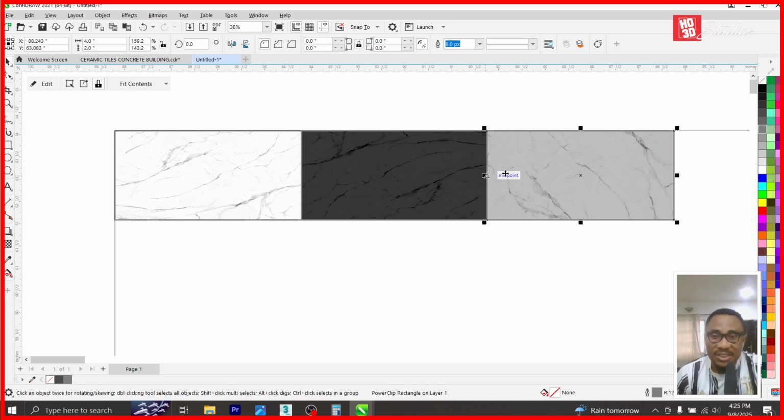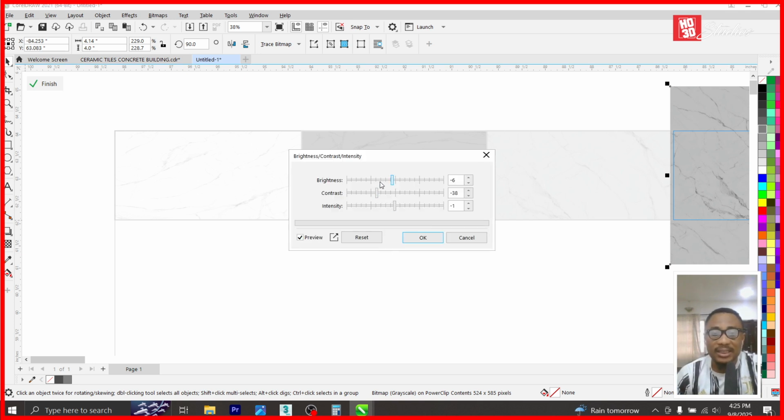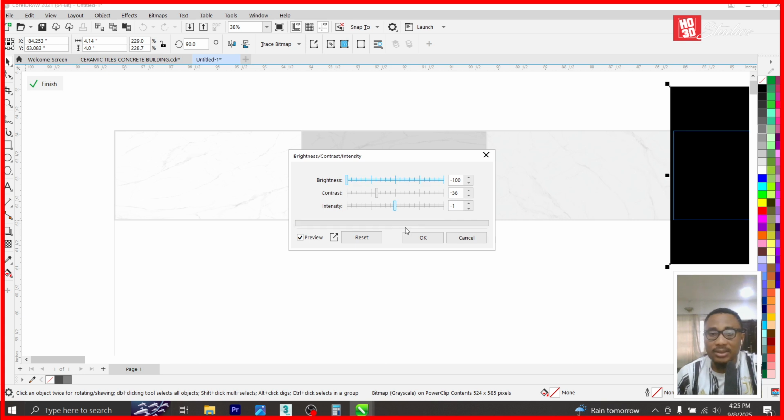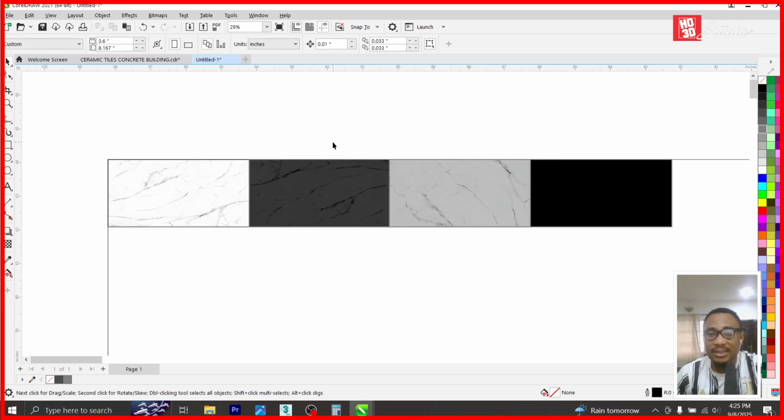It's going to represent the grout, so I think I want one that is pure black. Let's see, how can I achieve that? Pure black. Yeah, something like that. Yeah, I want pure black.